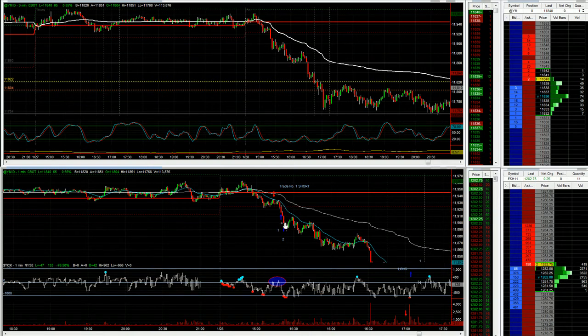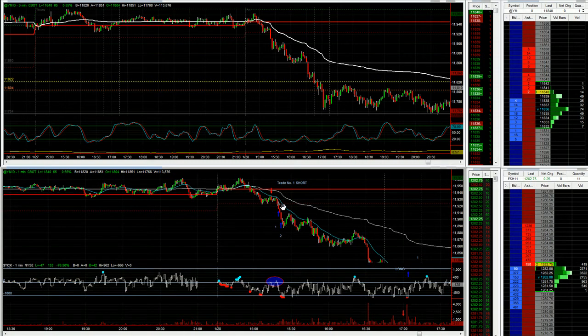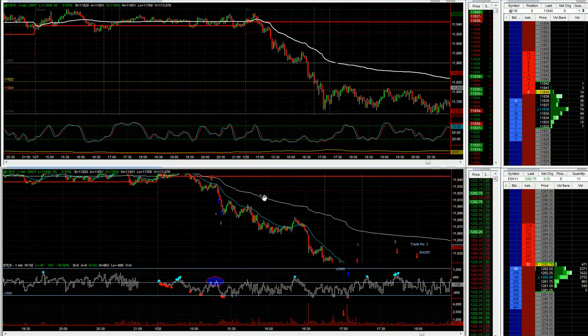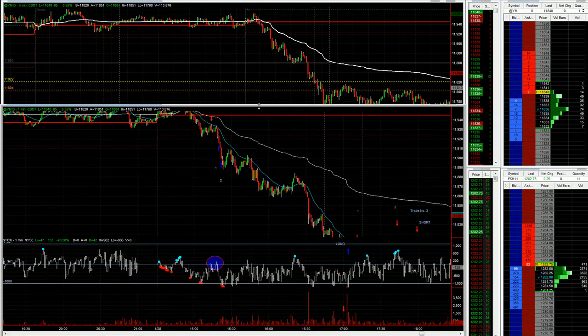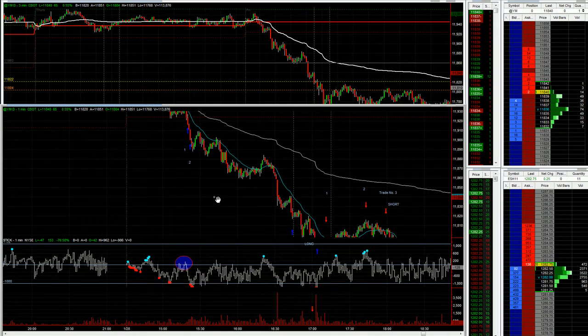Lovely trade for me. That lovely 30-cent trade. Looking to hold a very small portion of the trade. It's no risk to me now. I've taken off the majority. I've got a little tiny bit left. This went on much further than I expected. Actually, my scales were around here, or we pushed a lot lower before pulling back. But I held on to one part of the trade, and actually, let's bring this up so we can see a bit clearer. I held on to one part of the trade, and while I was focusing on oil to generate that scalping, profits for the account.